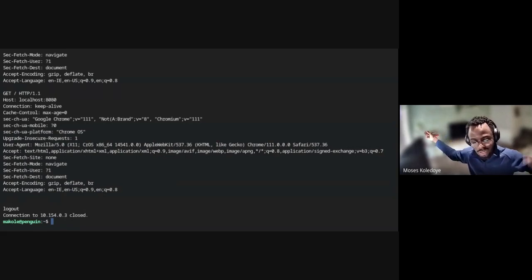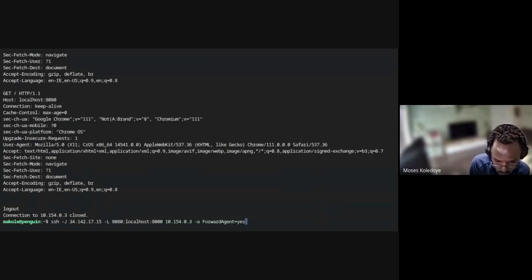The way you do this is remote port forwarding. So I just basically change this L to R, right? And then I'm forwarding port 8080 from the remote machine to localhost on 8000. So I need to start a web server on 8000. If I go to my remote machine, I'm jumping through the proxy server, remember? I could basically also view HTTP content from there. And again, the connection is very, very secure.